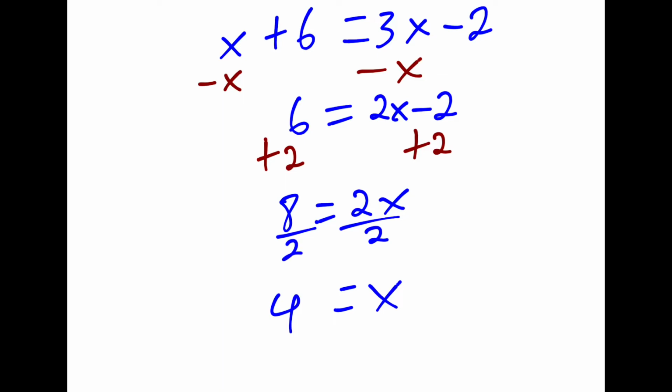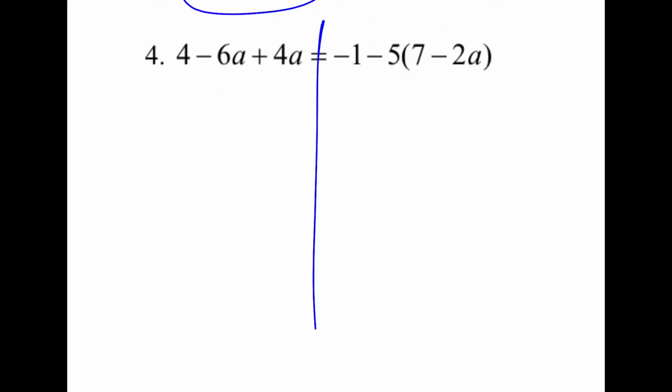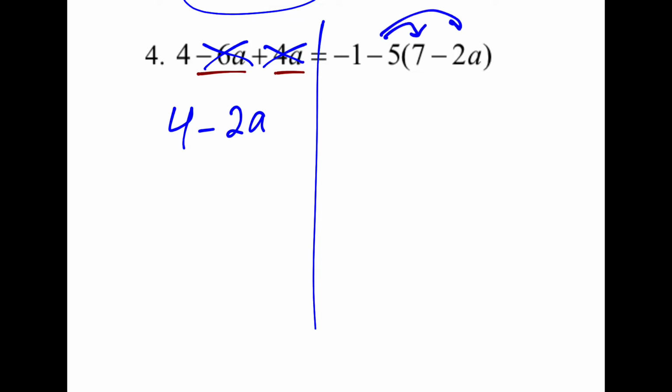Whoops. Here's another one that might look very confusing and challenging. Just start with one side of the equal sign at a time. Over here, I look at the terms that might be combined. Minus 6 and 4. That's my first focus, is I put those two together. And they simplify, and they become minus 2a. Next, I'll deal with the right. When I distribute, I not only multiply by 5, but the negative comes with it. So I can rewrite this as minus 1 minus 35 plus 10a.